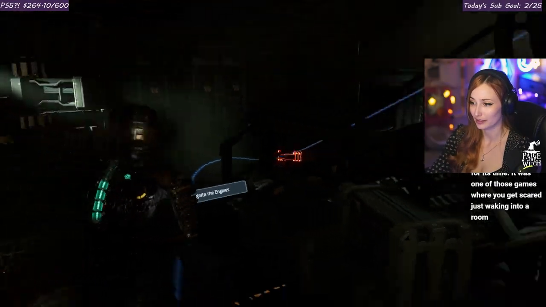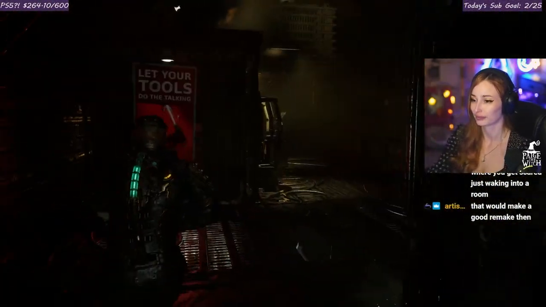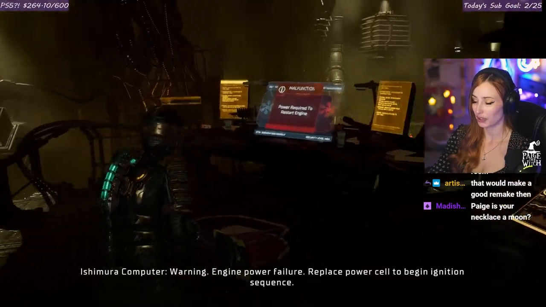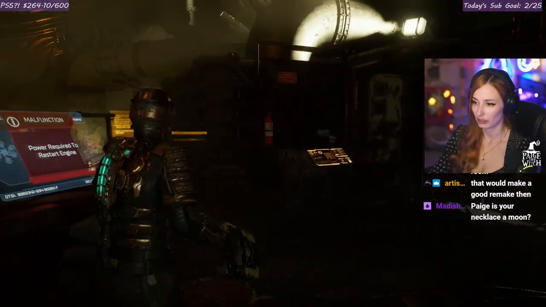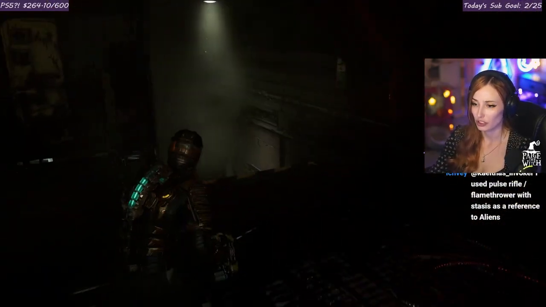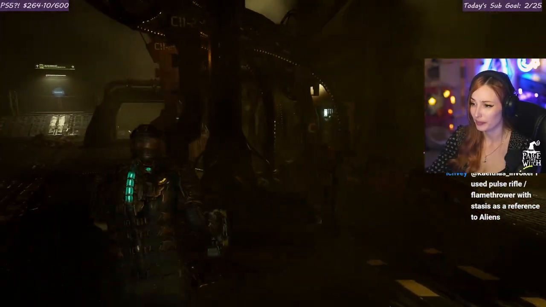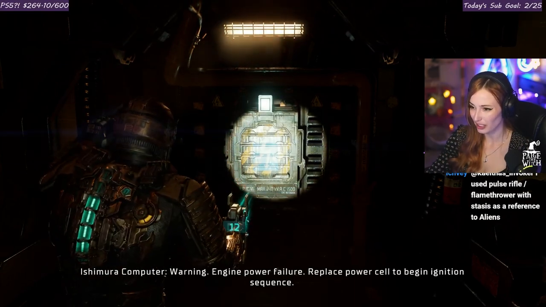Need to get better at throwing things. Anything up there? No, I'm just gonna stay focused. Okay, what's that? Flamethrower fuel schematics. Nice. Let's make sure my guns are reloaded. Good. Power restart. Power cell to begin ignition sequence. Okay, so the power, we can trace to where? So tell me to turn on the power. Don't know where the power is. Usually there's some kind of power line. Where's the power here? What is this? Warning. Engine power failure. Replace power cell to begin ignition sequence.